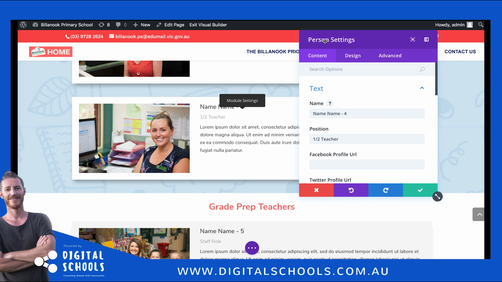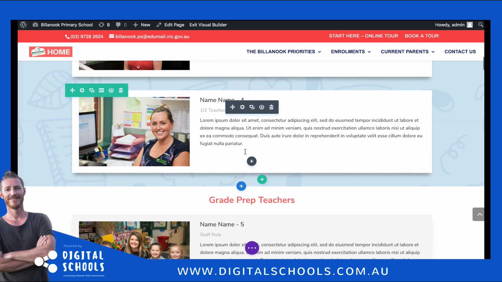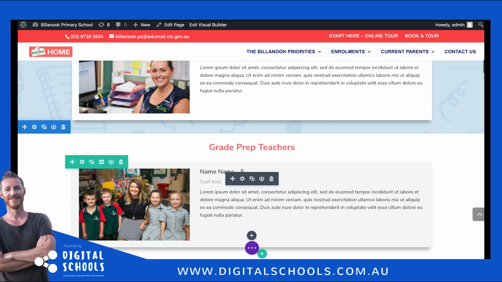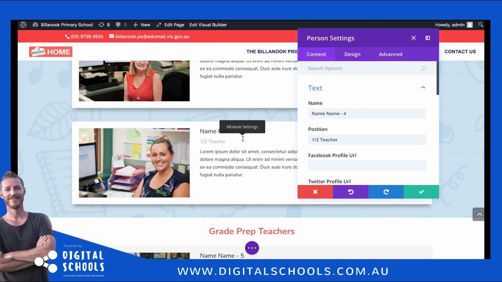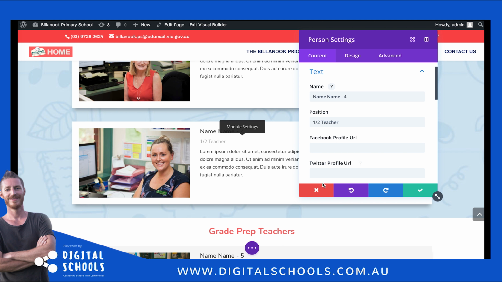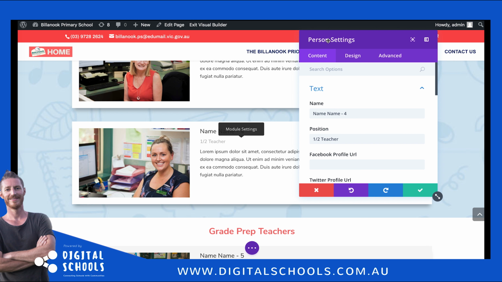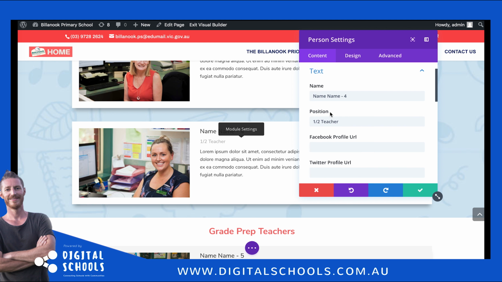So the person settings, just take note of which one it is, because sometimes these grey boxes sit up against each other. For example, there's one there and there's one there. So that one is for the text, and this one is for the profile. So just take note of which one you're getting. Sometimes you get the wrong one, like that happens. So you'll click on the module settings and you'll realize, hey, this isn't what I was trying to edit. So you can just close out of it and go into the one that you're trying to edit. So click on that, and you can always check up here to see which one it is. And if you scroll down, generally you'll work out which one you're in.